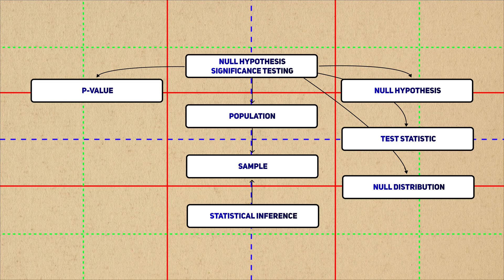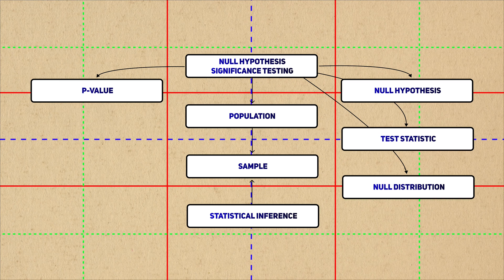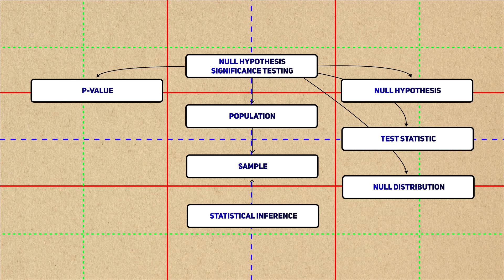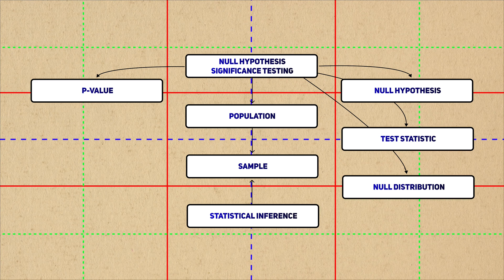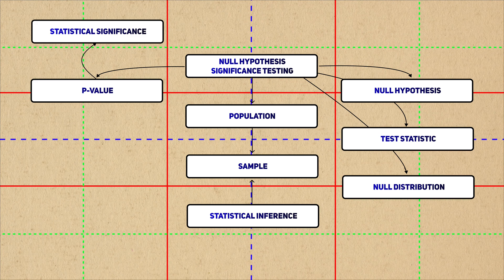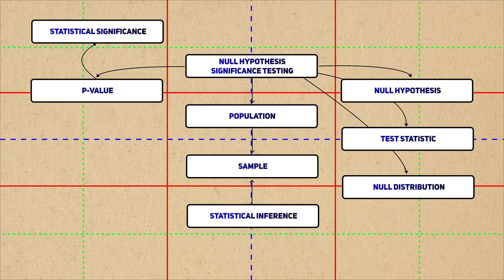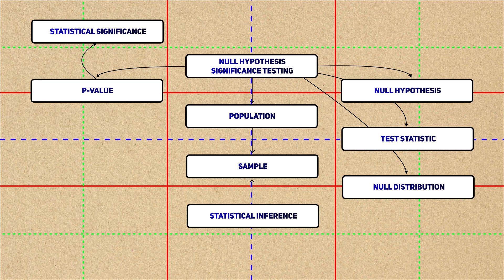We calculate something called a p-value, which is the probability of observing a test statistic that is the same or more extreme than what we observe, given that the null hypothesis is true. If this p-value is small, then we should reject the null hypothesis because the data does not fit this assumption. We refer to this as statistical significance. Under the NHST, we can only reject or fail to reject the null hypothesis. There is no such thing as supporting it.